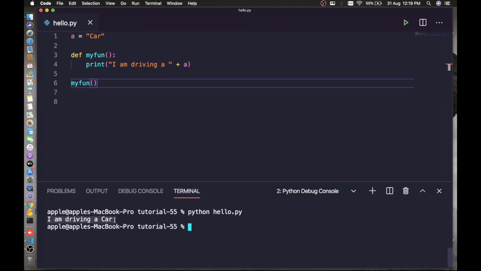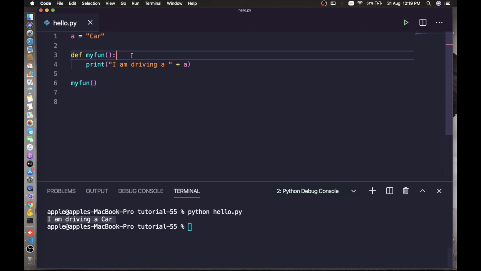So if you create a variable with the same name inside a function, this variable will be local and can only be used inside the function, but the global variable with the same name will remain as it was, global with the same original value. Let me give you another example with the same name as a global variable. Here a is there, my function prints this.